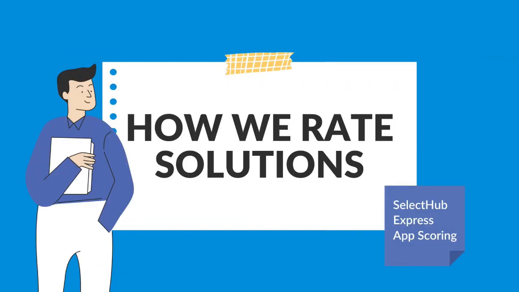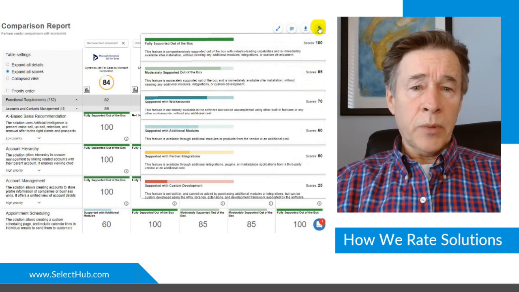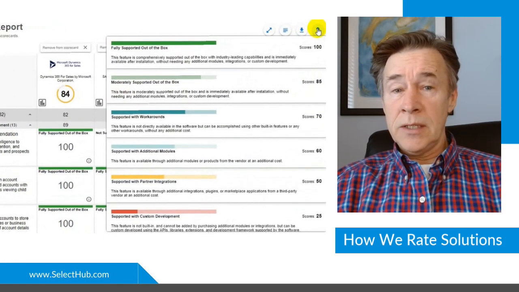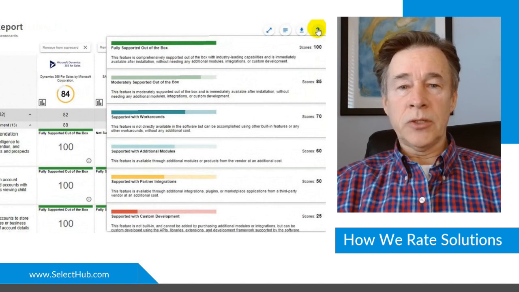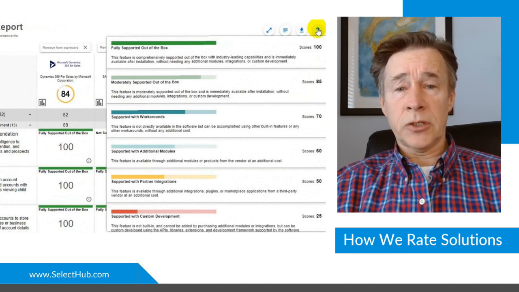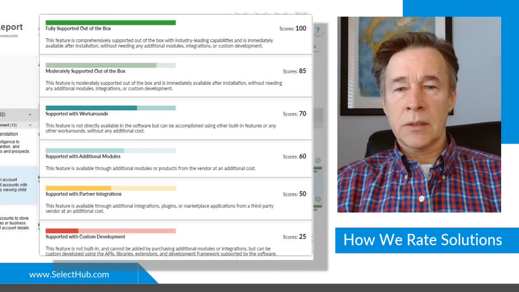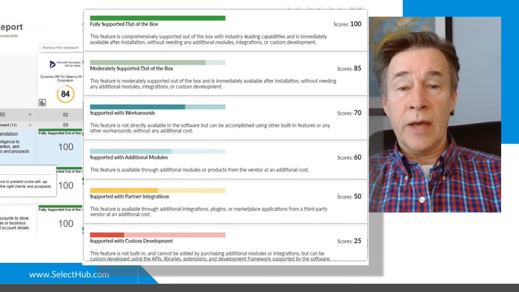Before moving on, let's take a quick look at point scoring. These scores form the basis of our evaluations. Inside our Express Evaluation app, you can hover over the question mark icon to see how the level of support for different features determines a score for that feature. The top level of support is fully supported out of the box, providing a 100% score for that feature.